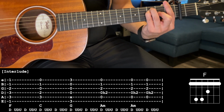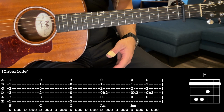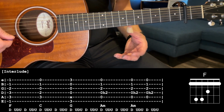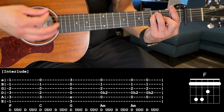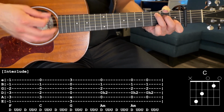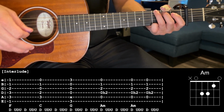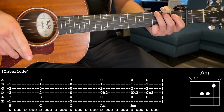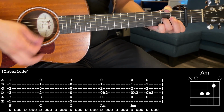So the next line is going to be played very similarly, but we're going to stick on the A minor longer than we did the chorus and that last part. So we're still going to play F, C, and G 2 times each. Play A minor 4 times, and you're going to add a hammer on the 1st time, 3rd, and 4th time. So it'll go.